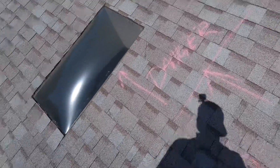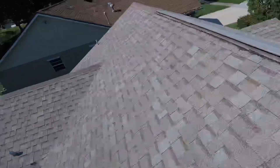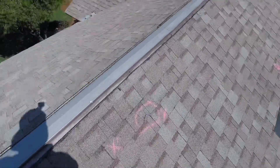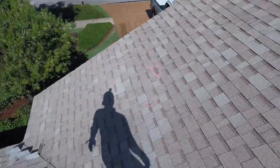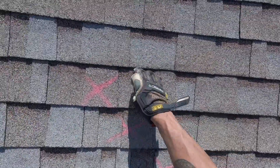Crazy soft in here. Let's come around — impact, scars, scars. I can see the impacts from here. Impacts, impacts, nice impact there. And then on the front, another kind of protected side — not so much hail, but we do have a significant amount of lift up. See the hinge marks right there? Scars, scars. And then these guys — whole sections just lifting up, getting the hinge marks through here.